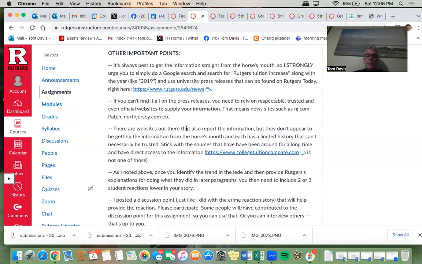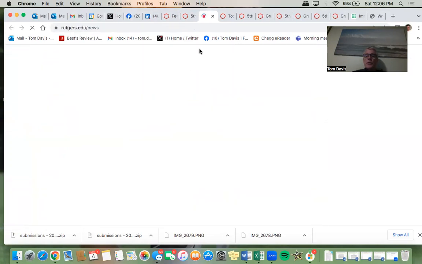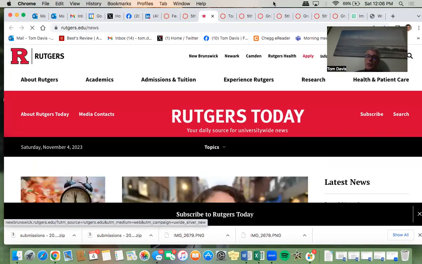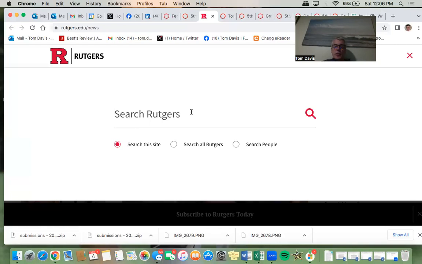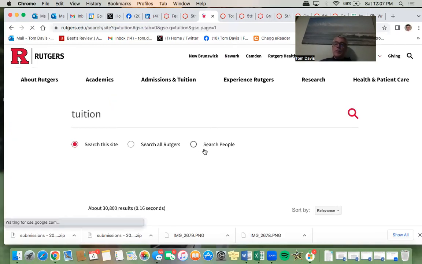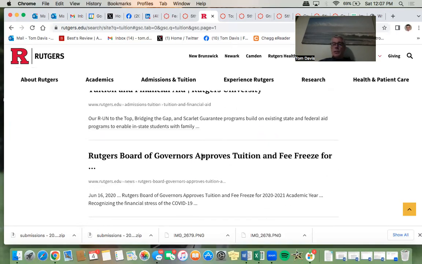And you can use any of that information immediately and just put it right into your story. It's not plagiarizing because it's actually there. This is how they communicate to the university. And again, you just go to the search engine right here. Okay. Tuition. You'll see all 5 of them going back to 2019, 2020. And of course, at least one of them was not an increase.